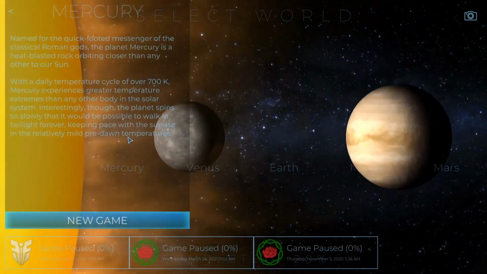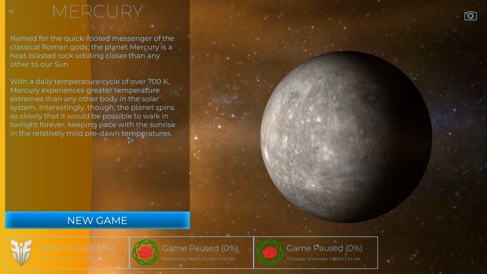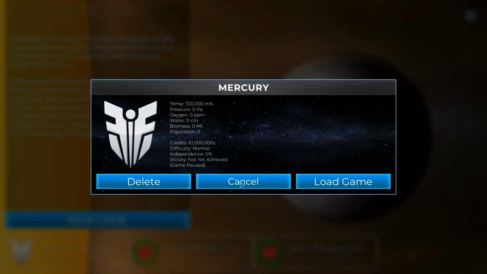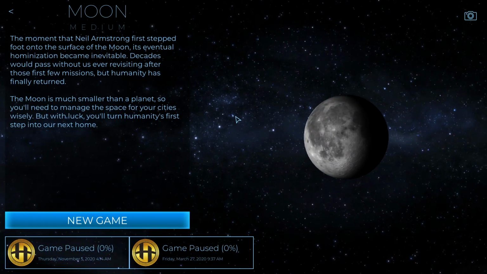So let's say I'm like, okay, I was at the main menu, I really want to get back into that game I just started. I would go to Mercury, and this is the game that we just started 5 minutes ago. And I could just load it, I could delete, I could cancel and go, actually, I don't want to play Mercury, I want to play the moon. These are your options that you can do.